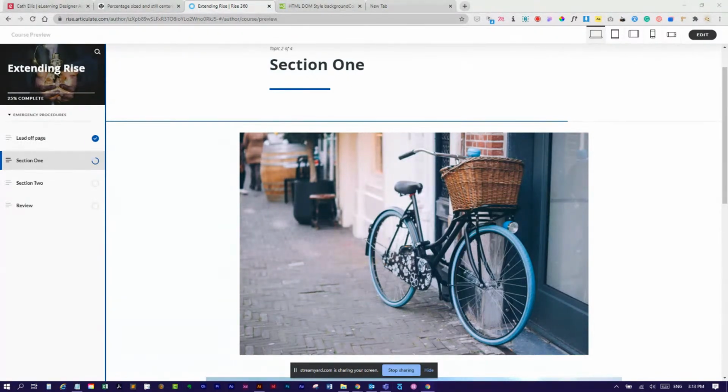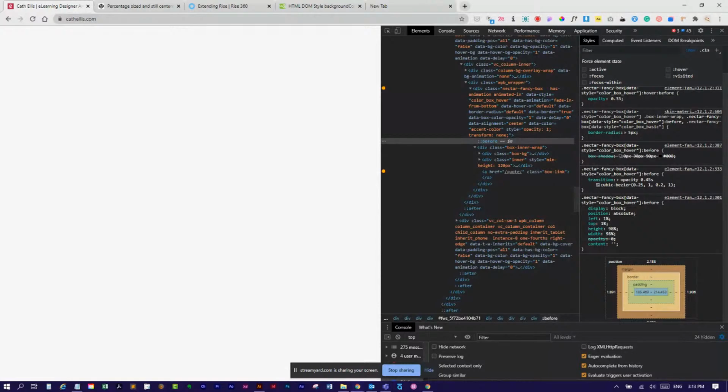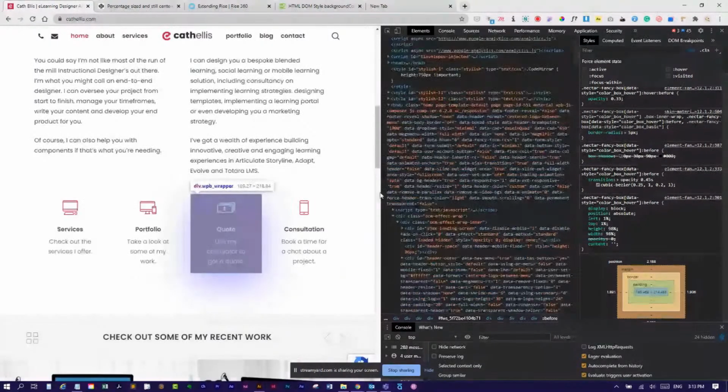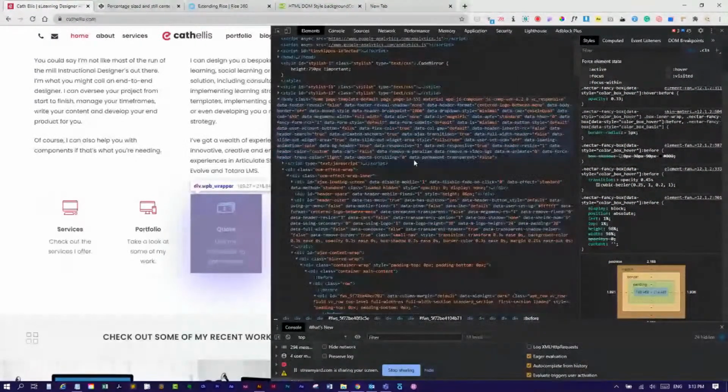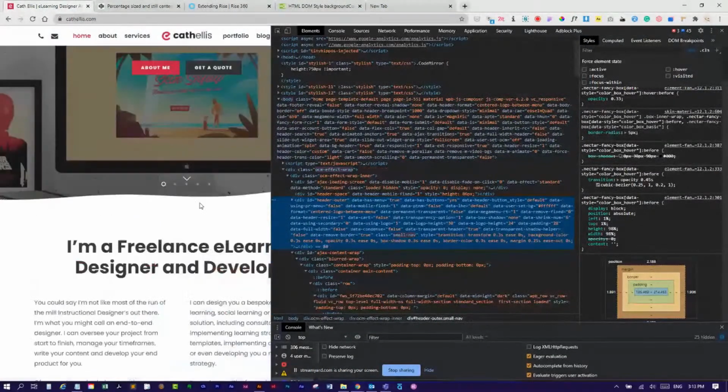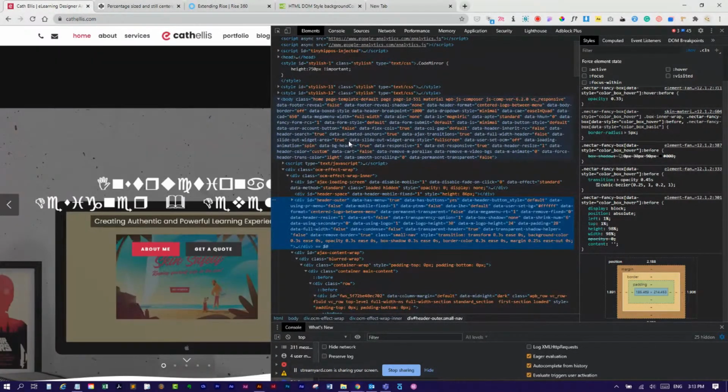Well, the source code is everything that you see behind the scenes, I suppose. So if we did it for your site, for instance, what you see here is the source code. It is laid out with the correct syntax, which is HTML in this case. With the DevTools, once you highlight something in Chrome anyway, it will highlight on the page where you're selecting. So it's just a neater way to look at code behind the scenes.